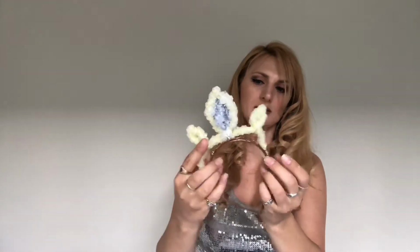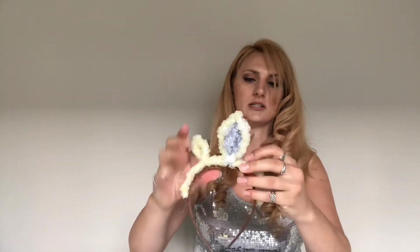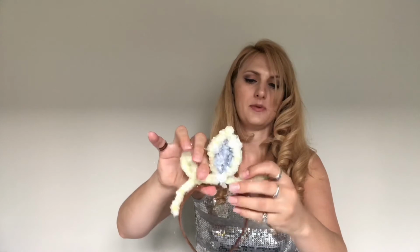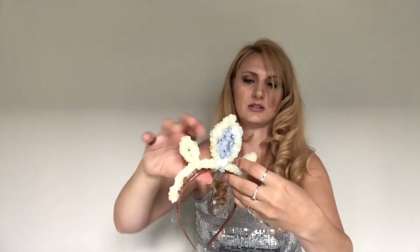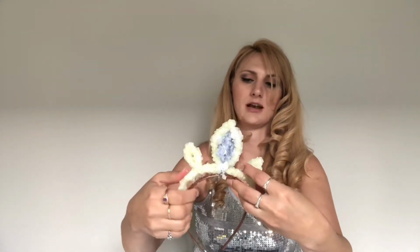There we go. We're just gonna kind of mold this in, and if it just straight up won't work, feel free to bend a piece off. Even though it's covered in borax, the underlying pipe cleaner is still very workable and malleable, and you can move it. So don't worry too much about that, but yeah, just a little bit of brute force and you're gonna be able to glue it onto your headband.